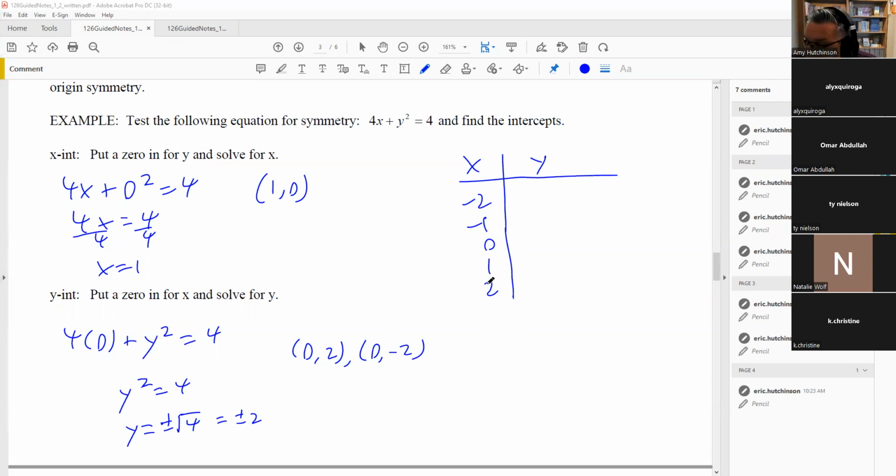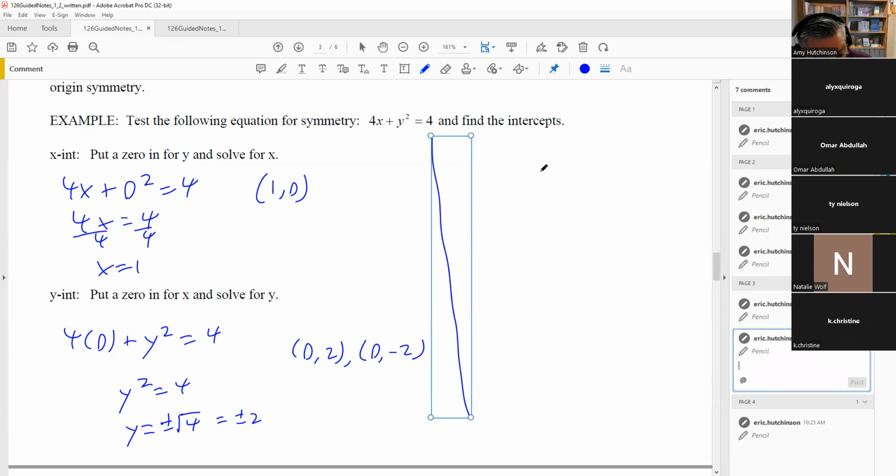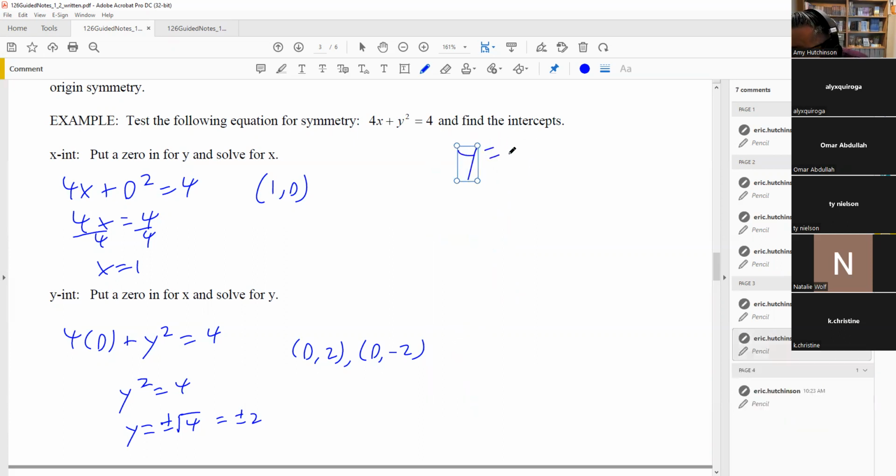Let me do an alternate example for you. In the homework, there is a y equals x squared. Let's just do x squared minus 1, and suppose that's the graph we want to plot. Typically for that one, it says use intercepts in order to graph it. If it says use intercepts to graph, that means you would find the x and y intercepts and plot those.